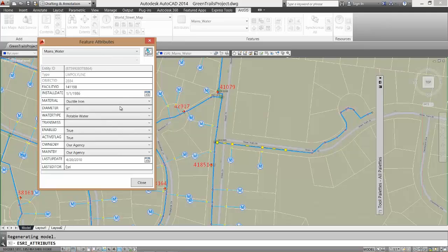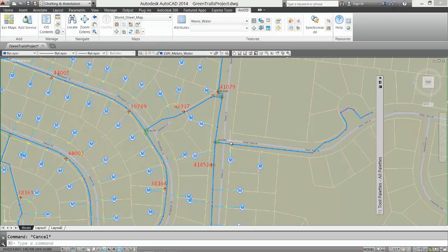New to this version of ArcGIS for AutoCAD is that the Attribute dialog box now honors the coded attribute domains and range domains of feature services. I can easily pick valid values in the form of a pick list. The choices in the list were published by the author of the geodatabase and passed along to me through the feature service.